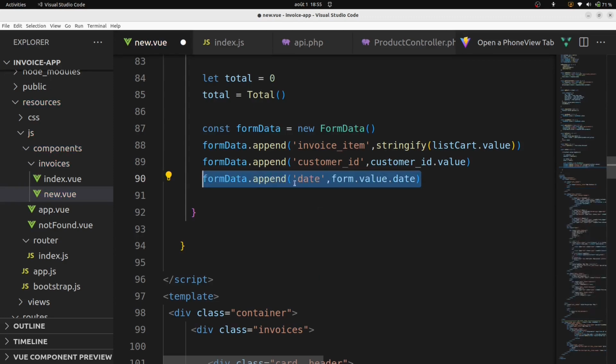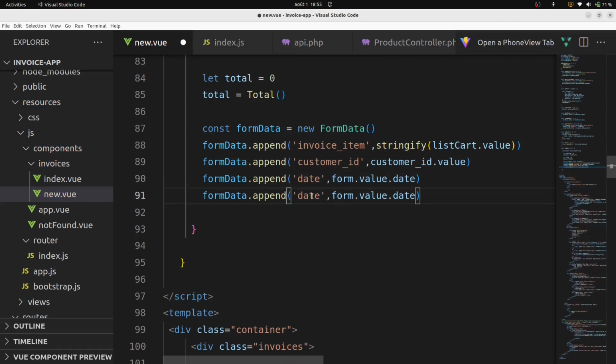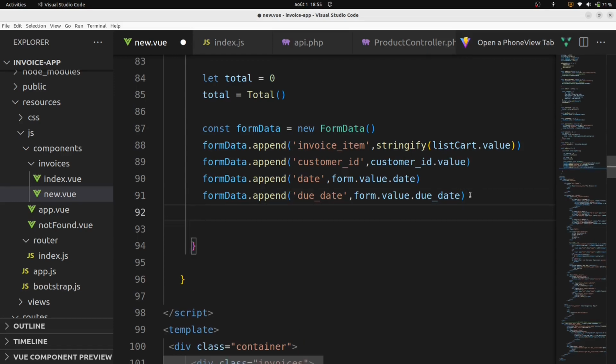Copy this line, change here to due date, form dot value dot due date. Copy this line, change here to number and here to number.